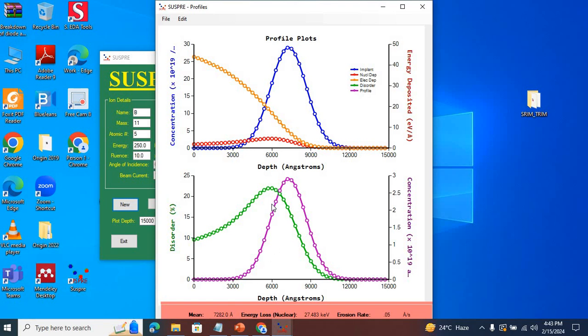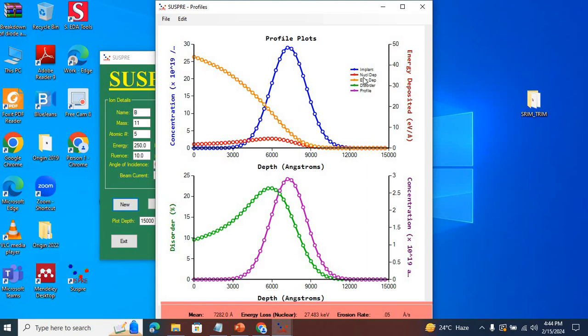And also, since boron is a lighter material, we already discussed that lighter materials encounter electronic stopping or electronic energy loss. So this orange color over here represents electronic energy deposition or electronic energy loss.